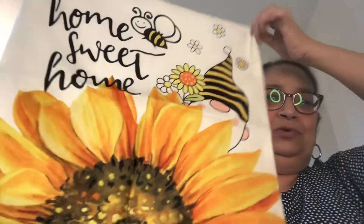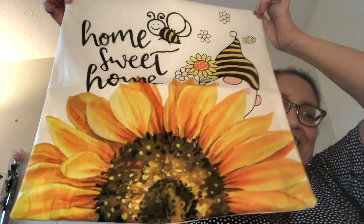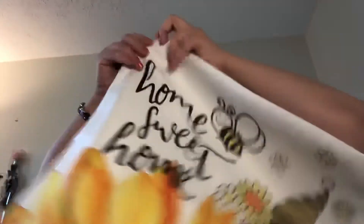This one I just can't wait to put out — it says 'Home Sweet Home' and has a gnome on top with sunflowers and daisies, and a bee. Gorgeous! These are usually three or four dollars — you go to a store and you'd spend probably more than ten bucks on a pillow like this. Get yourself a cheap Walmart pillow, fill it up, zip it up, and you're ready to go. The material is so soft, not cheap at all.